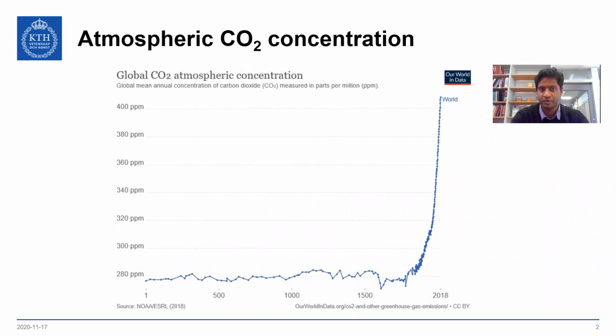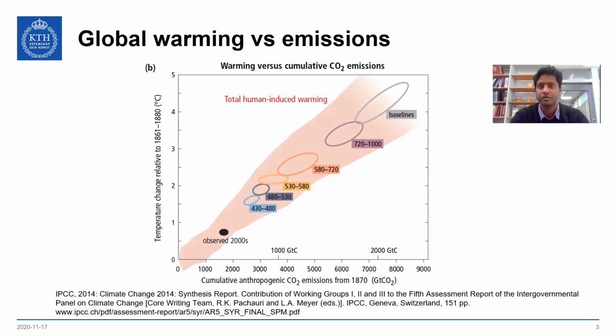The concentration of CO2 in the atmosphere has risen drastically since the industrial revolution times. It has crossed 400 ppm now, and it is a well-known fact that this rising concentration of CO2 is causing global warming. The IPCC, the Intergovernmental Panel on Climate Change, has told us that we should limit the CO2 emissions to the atmosphere as much as we can, in a way that keeps the global temperature rise below 2 degrees by the end of the century. So our efforts are to decarbonize the energy systems in such a way that will limit emitting CO2 to the atmosphere.